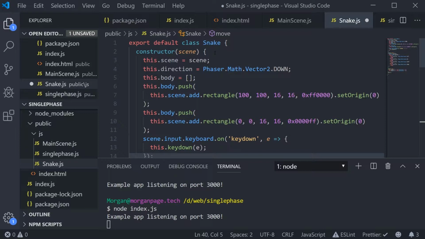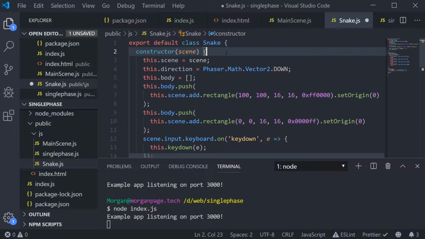How often do we want to move? Every second, every 2 seconds, every half a second? And then we've got a variable there, actually a property, that we can change and have a play around with, so we can speed up and slow down the snake as we see fit.